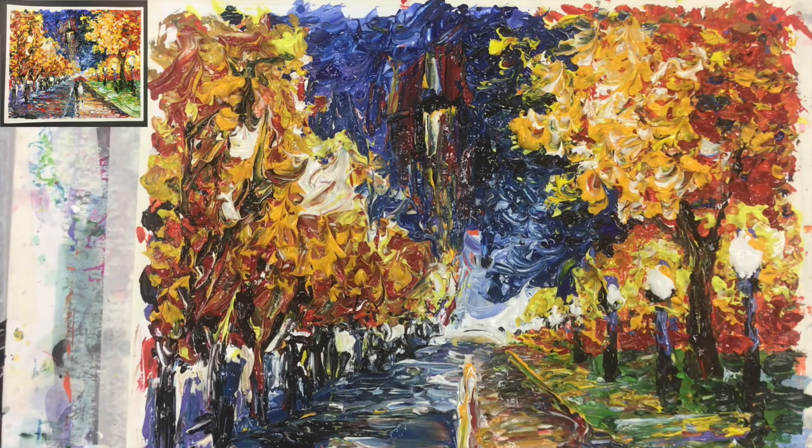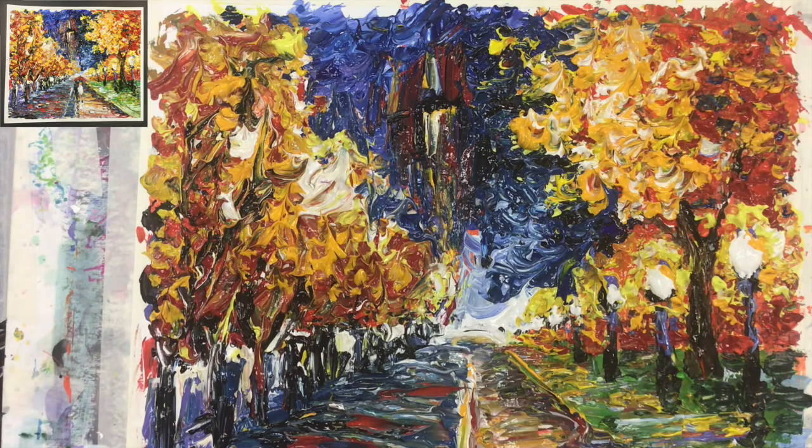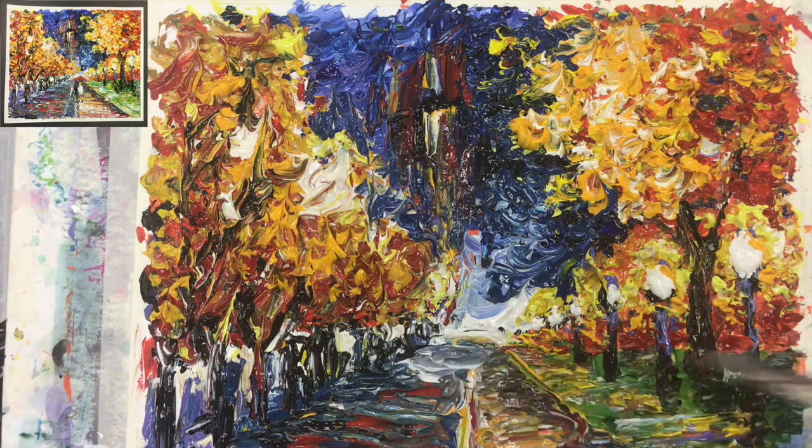Fantastic. And then with palette knife, scrape the surface and reapply some of those red. Maybe then, because we don't want to have those muddy colors. That's again, we have to avoid it like a pest. See here. I don't want to have muddy colors here. I want to have beautiful, bright colors.